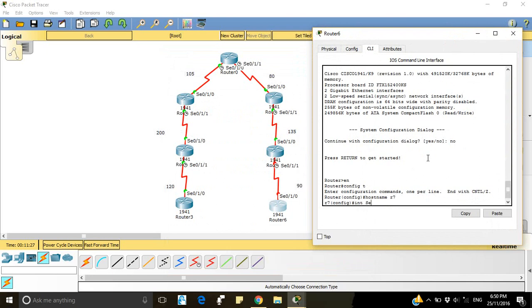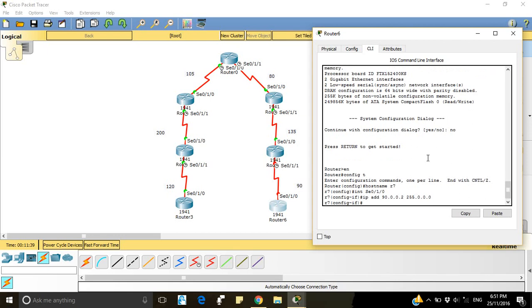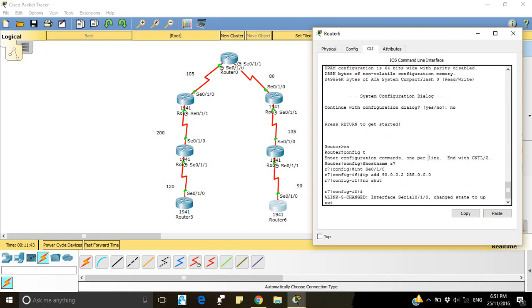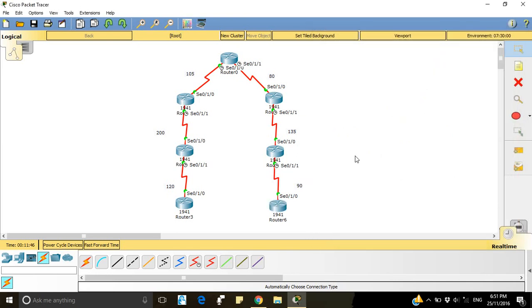Interface 0/1/0, IP add 90.0.0.2, 255.0.0.0. Okay, no shut. Okay, we have finished the interface connection configuration.